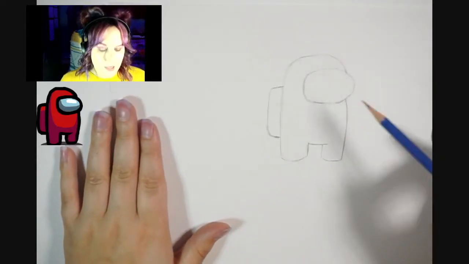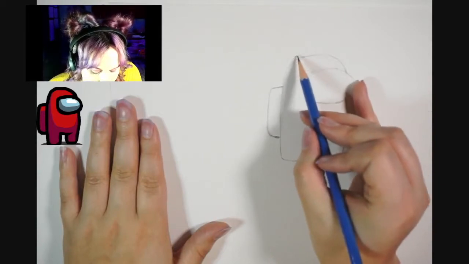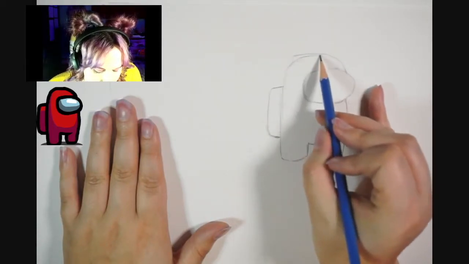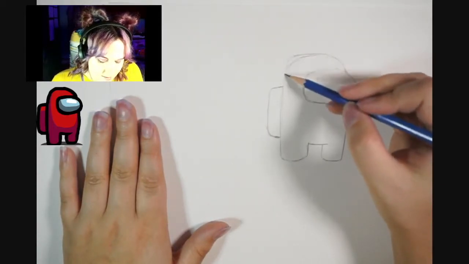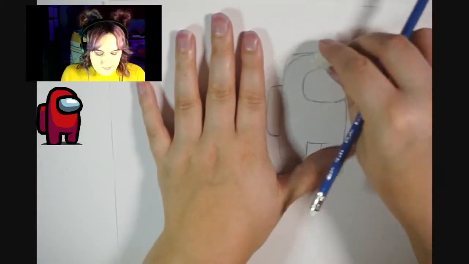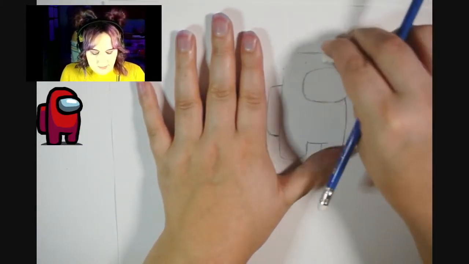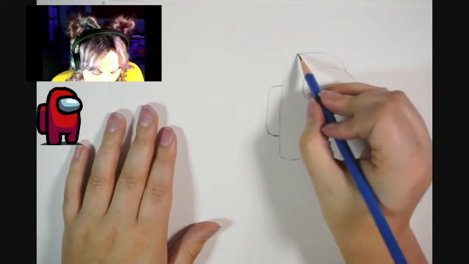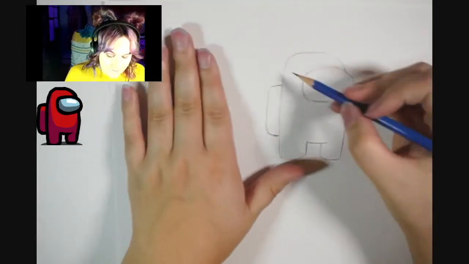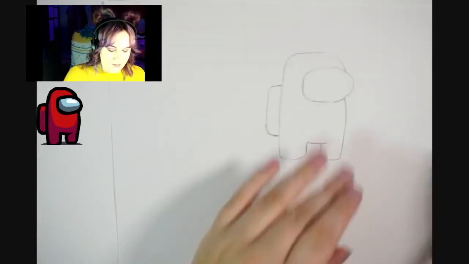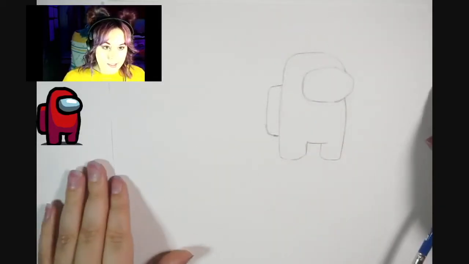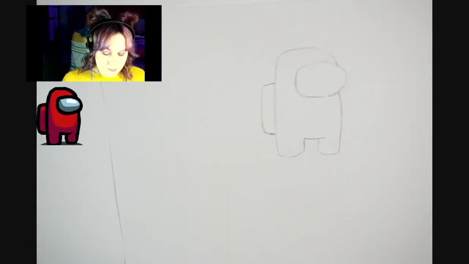Now, I'm seeing that maybe the top of the head is a little bit more like this. So I'm going to make that fix as well. Like that. Just a little bit. It doesn't need to be exactly the same as the main drawing.